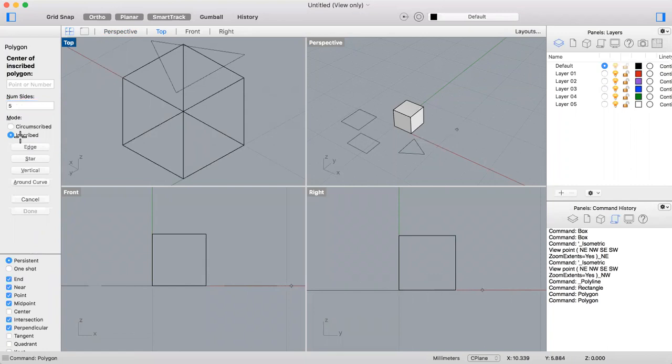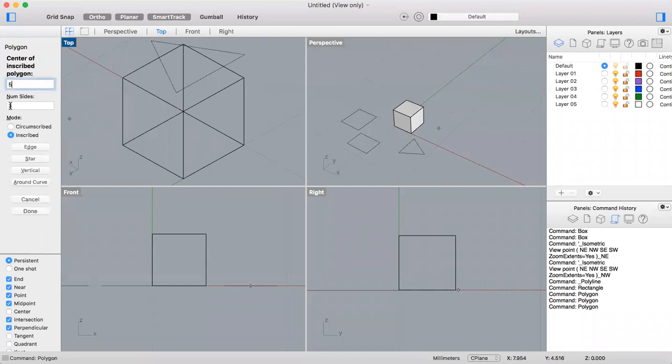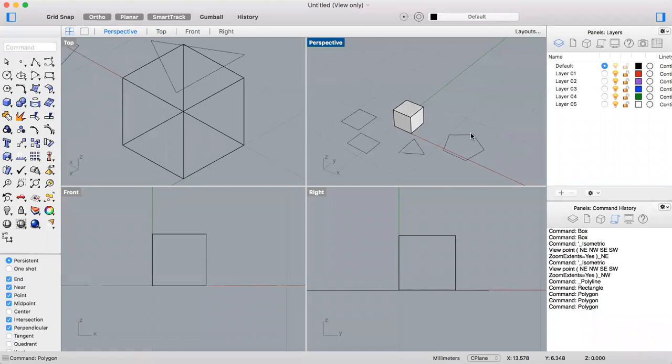And then I can affect the edge, the star condition, its vertical arrangement, and etc. You can play with these. These are just, for example, just for a polygon. But if I just click 5 and now I click, you will see now that I'm starting to build a pentagon instead of a triangle, right? The polygon command, for example, only builds equilateral polygons. There are different ways to build other things.